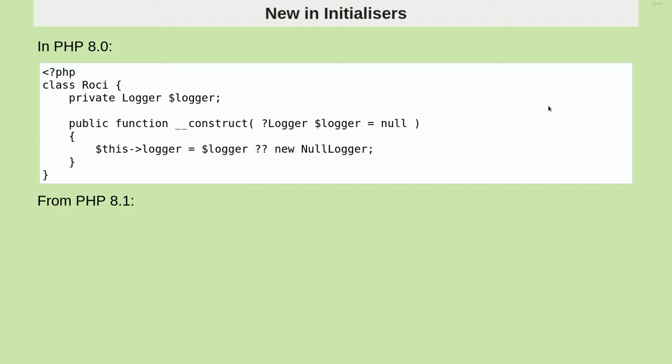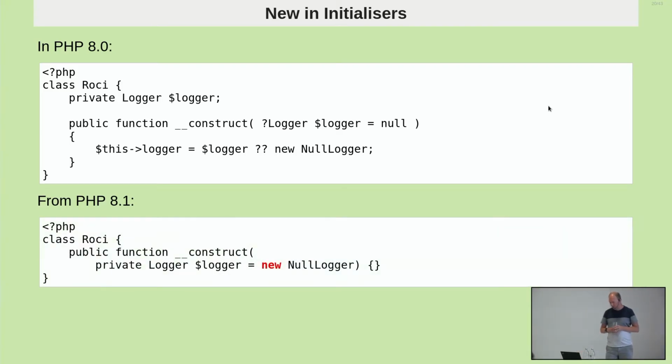If, for example, you wanted a default argument in my logger constructor, in order to do that, setting a default empty class which we instantiate with new no-logger, you had to do this in your constructor like this. There was no other way around it. Well, what PHP 8.1 allows you to do is to set these things in initializers.